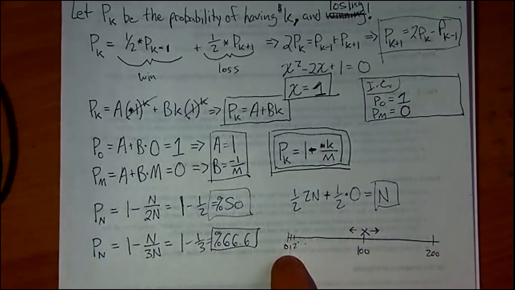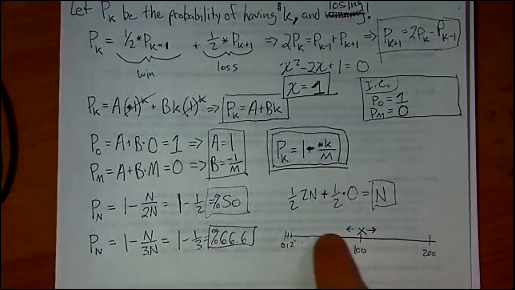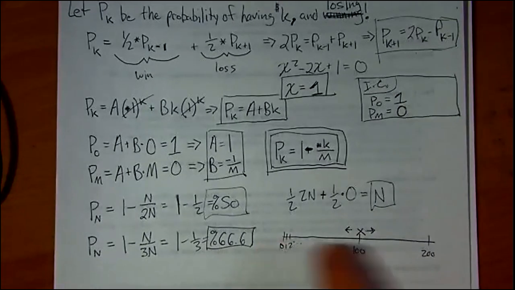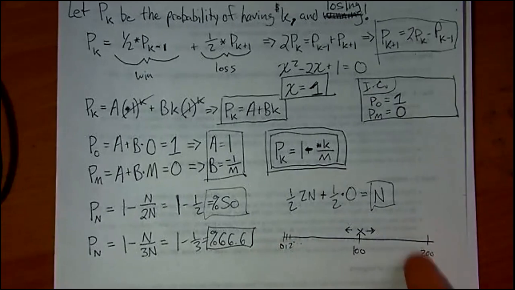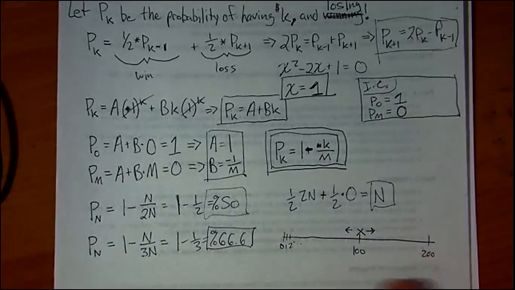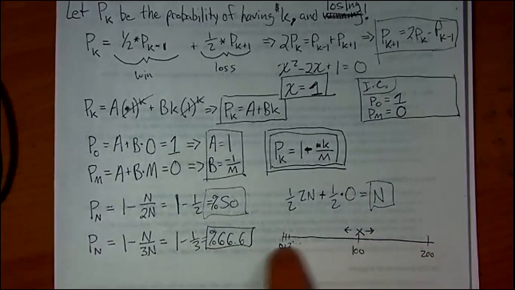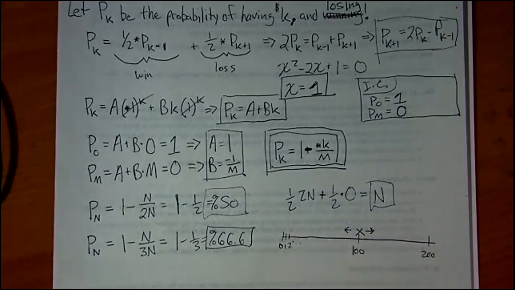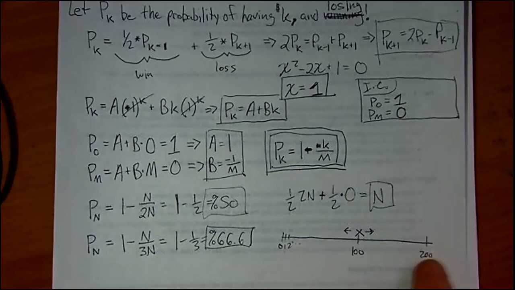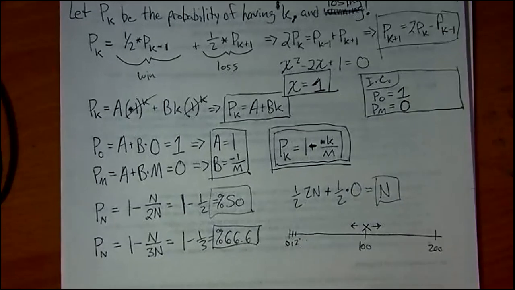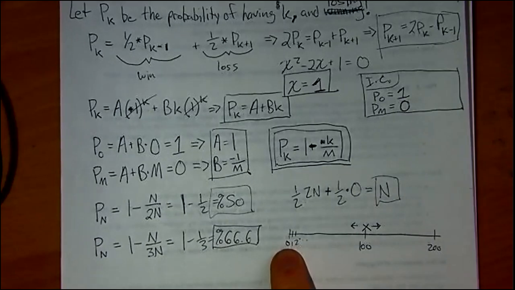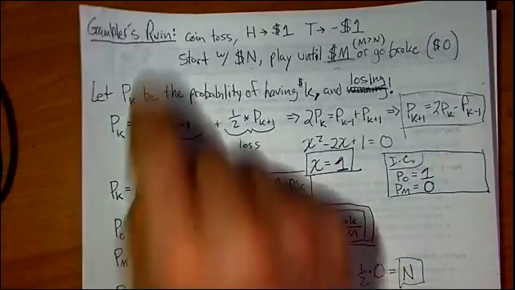So really Gambler's Ruin is the idea that if you play enough games, eventually you're either going to hit zero or you're going to hit your winning amount. But if you don't have a winning amount, if you don't have any point that you're stopping at and you just keep playing, you're guaranteed to go broke, if you keep playing long enough. Because eventually you'll bounce around, and eventually you'll hit zero, which means you're broke and you're ruined and you have to stop playing. That's why it's always good when you gamble to have a stopping point. Because if you don't and you just keep playing, eventually you're guaranteed to go broke. And that's what Gambler's Ruin is.